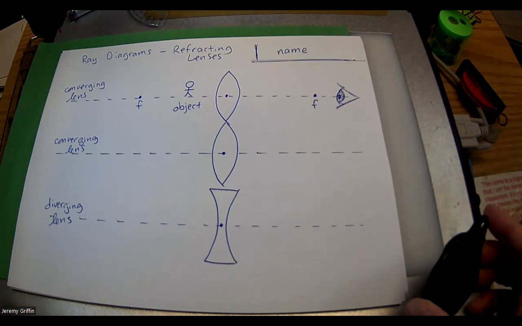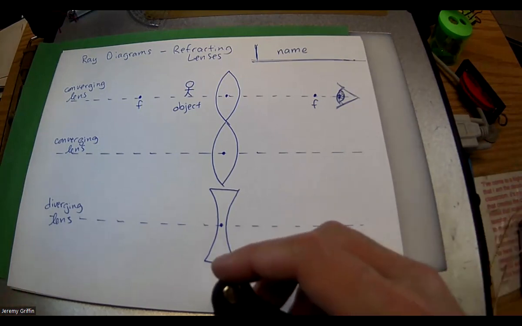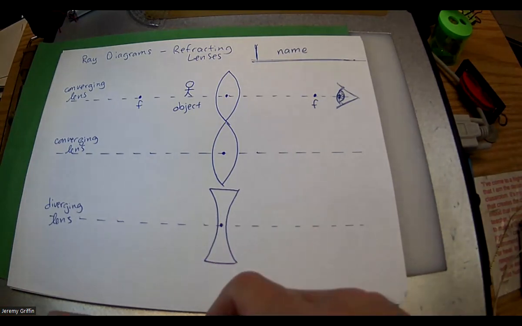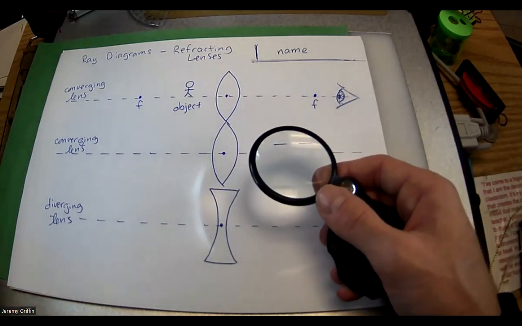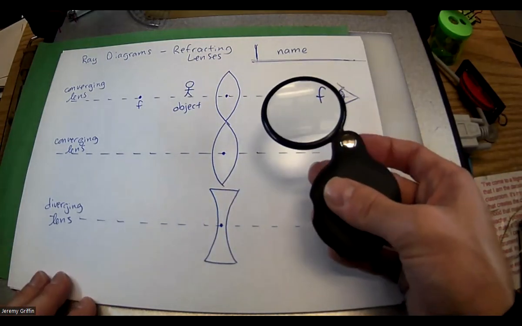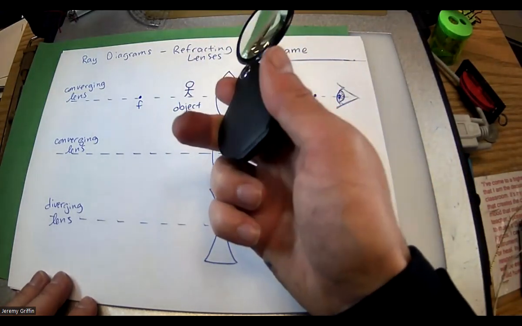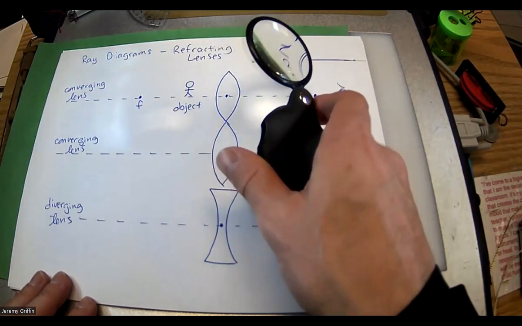Now we're going to follow a series of rules for refracting lenses for this ray diagram, which is a little bit different than the rules for mirrors. And we're going to find out where the image is. But before we do the ray diagram, let's actually do the science and figure out straight up what the answer is going to be. Let's do the empirical bit first, the science bit. Because look what I have here. This right here is a converging lens, just like I drew. My drawing's a little bit exaggerated, but you guys get the idea.